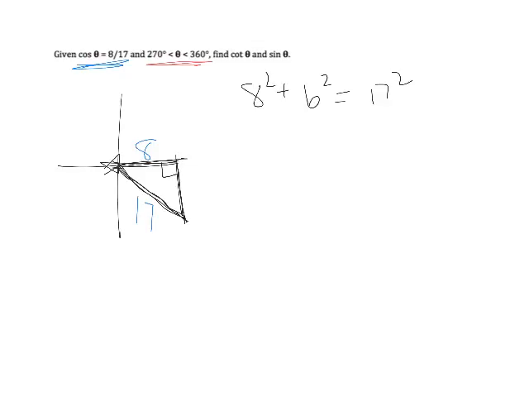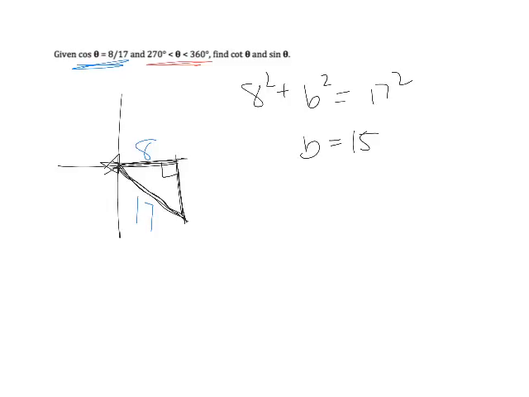And cosine, if you refer back to the top of your notes, is x over r. But if you think about the fact that we just drew this angle and connected our sides to make a right triangle, we're always going to sit at the origin. We can think of it in terms of adjacent over hypotenuse, okay? And then, of course, you're going to look at the Pythagorean theorem to get that other side. So when we do 8 squared plus b squared, technically your y coordinate, equals 17 squared. Ultimately, this is a lovely Pythagorean triple, and so you're going to get b equals 15.